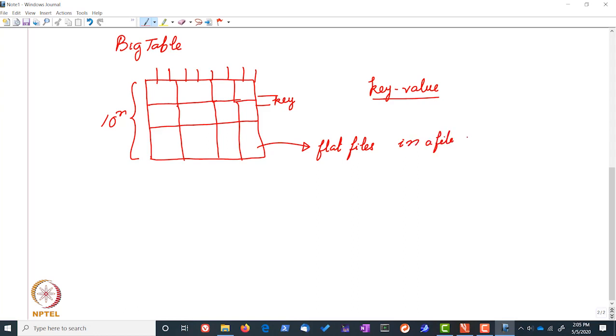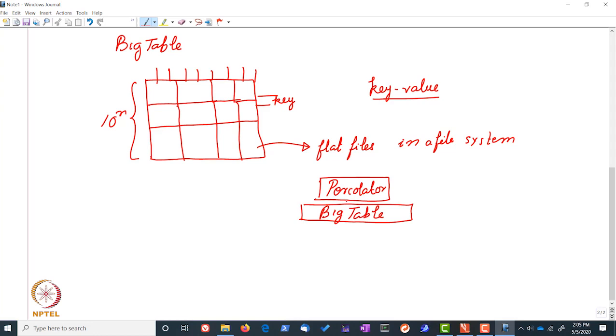So essentially Percolator is built on Bigtable. If I were to draw the diagram, Google Percolator is built on Bigtable, which is also a Google system, and there's a beautiful paper that describes it. So what is Bigtable?